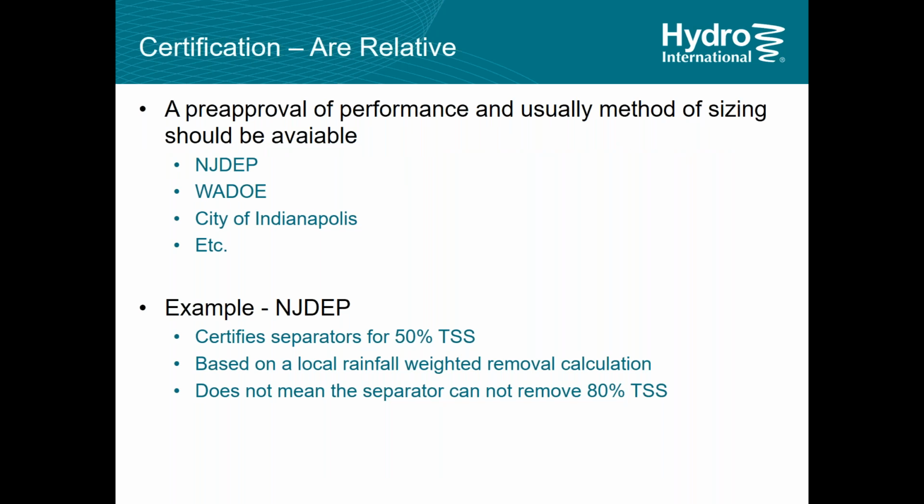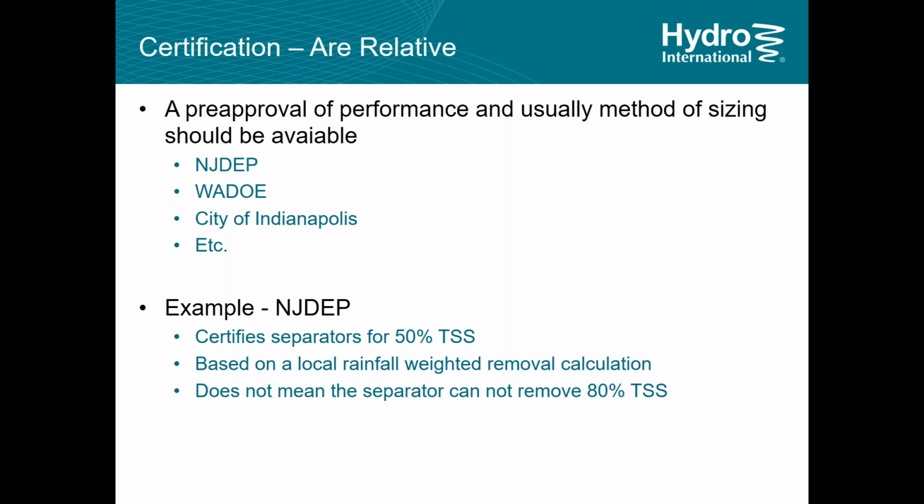Certification. Now this is the next step. Validation is a really good thing to get when you get a test report, or when someone comes in saying, we're the best thing since sliced bread, and we've got third-party validation. It's been supervised and verified. That's really good. The next step beyond that is a certified product.